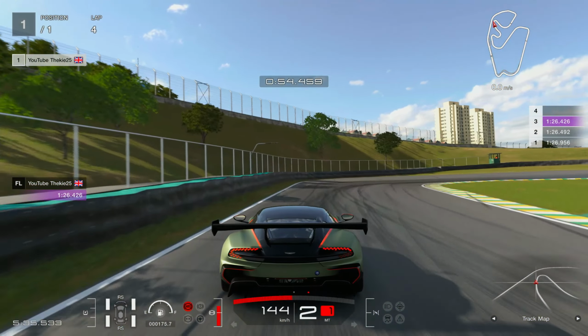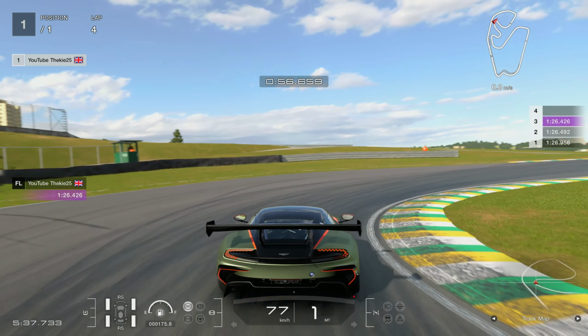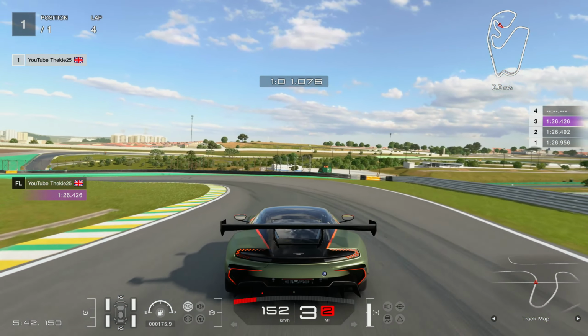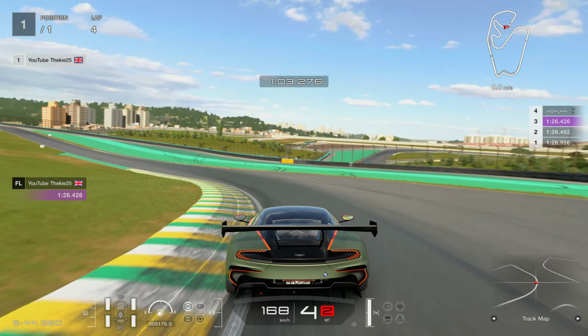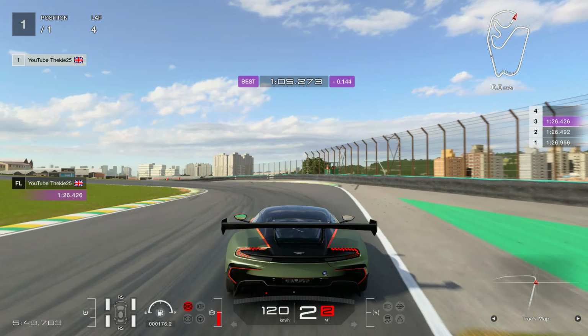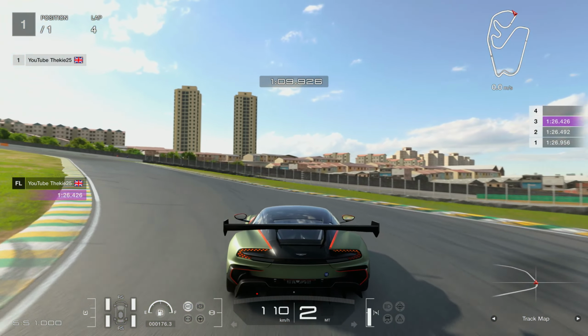Ran a little bit wide there, trying to put too much power down, using that first gear for rotation. Really good. This car's really good to use the gear shift for rotation. Just make sure when you put your throttle down, you're not in them really early gears, because it will spin up the rears.